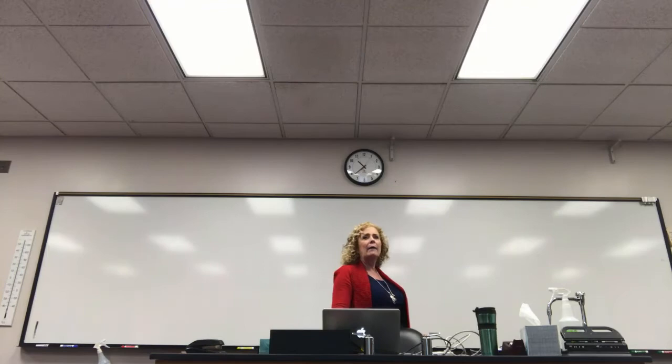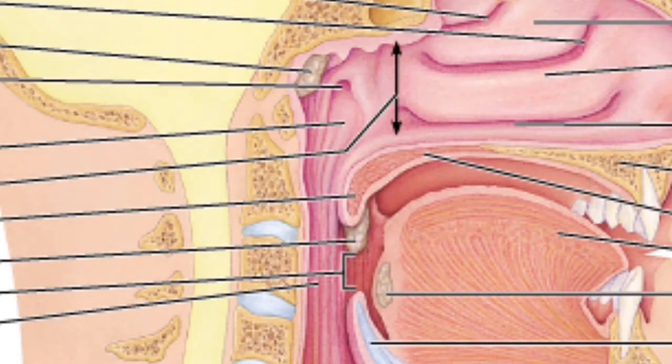At the back of the nasal cavity, there's a lymph node called the adenoid. There's also a lymph node at the back of the tongue and in the back of the throat, just in case we have to breathe through the mouth. These lymph nodes are there to help clean the air — they catch bacteria and viruses. The ones in the back of the throat are called tonsils. They're really just lymph nodes that get special names because of where they're located, and they're there to filter out bacteria and viruses.